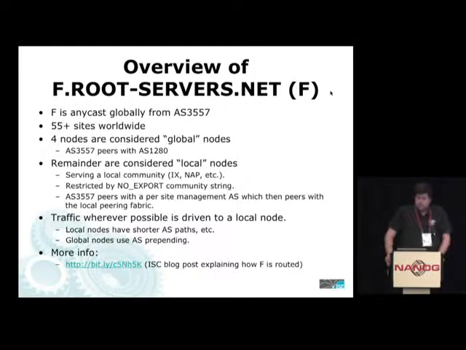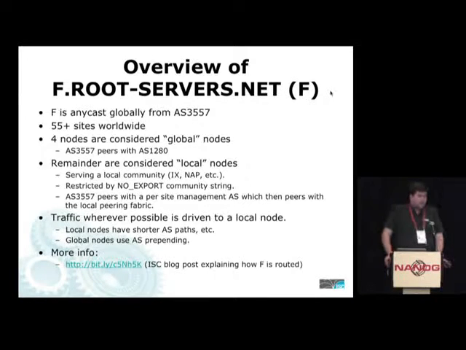We try to drive traffic wherever possible to a local node. We do this for various reasons. We want to disperse the DNS traffic as wide as possible and get it closer to the end users wherever possible. So say someone in Bangladesh doesn't have to have their queries go all the way to California. We want to hit Hong Kong, or in our case, we actually have a local node in Dhaka, and the traffic should just stay inside the country. This also has other benefits in the cases of DDoSes and so forth, as have been seen over the years, where we've been able to mitigate the traffic by spreading it over several local nodes rather than have all the traffic trunk over the Atlantic or the Pacific to our global nodes.